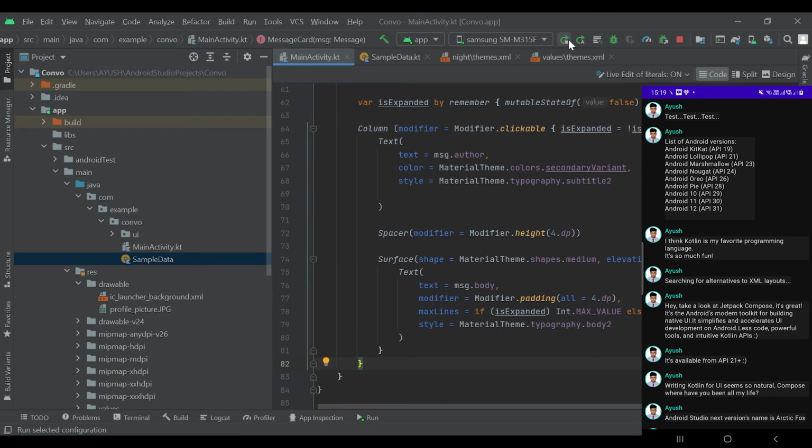Give it a one second last run, sorry. We need to make one more change, which I'll show. So it'll Gradle build for 1,000 years, and then we'll probably get to see it. So let's wait till then.